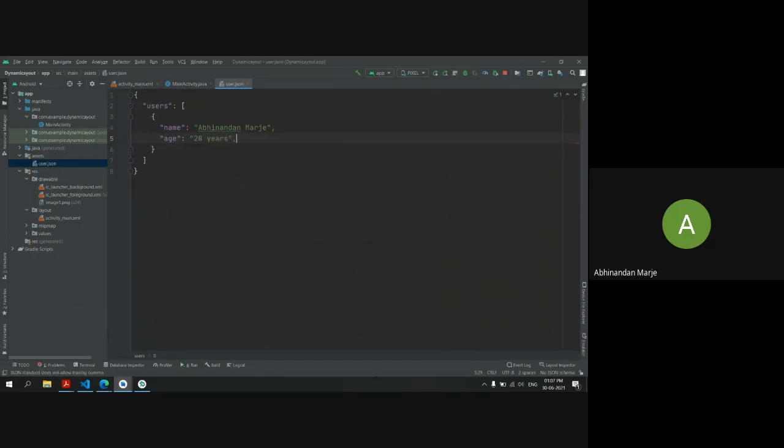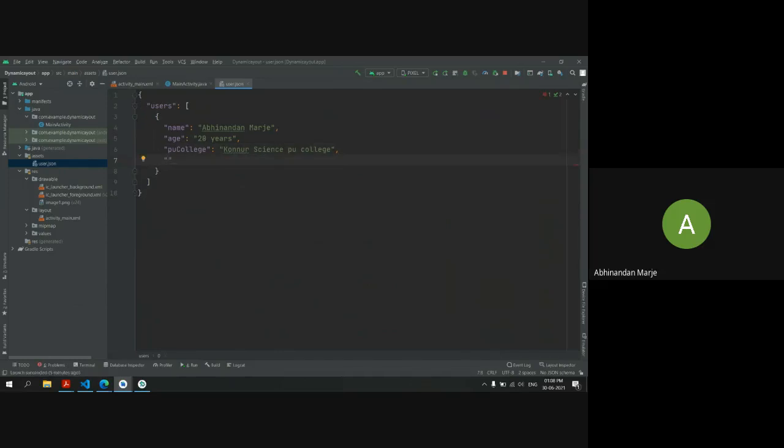Then again one comma, then again another key here, the second key I'll call PU college, and the data. Then this was not my last data, so I also have to give one comma here.